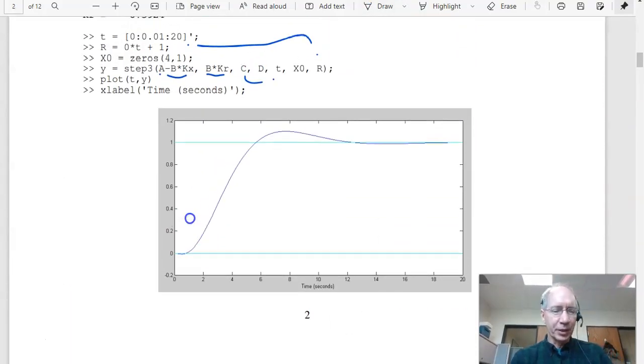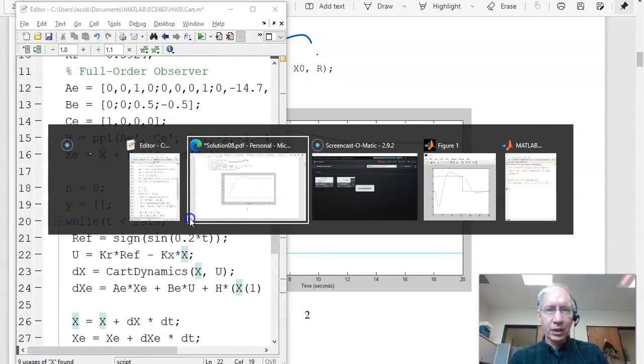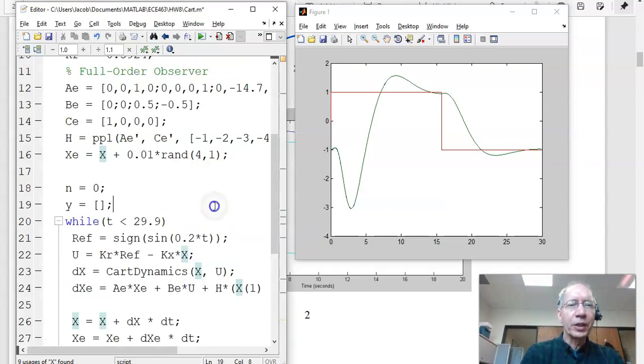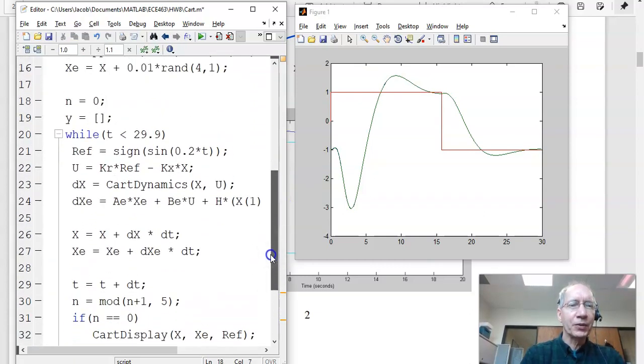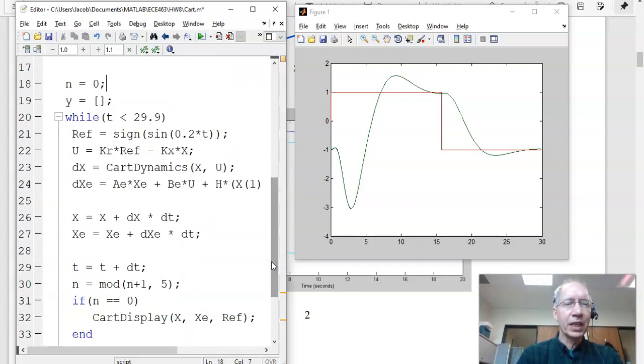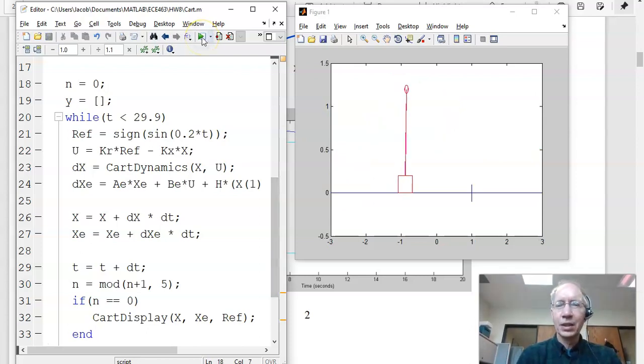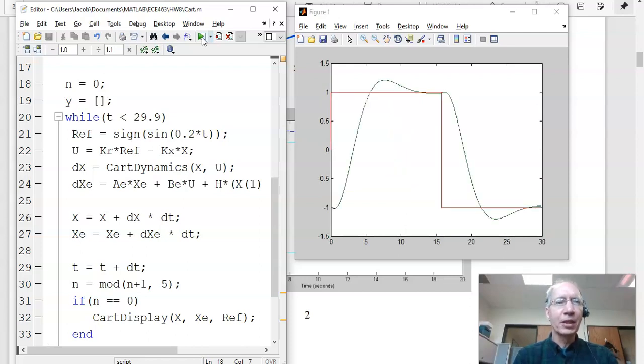I can check that in the nonlinear simulation. Go into the cart program. Ignore the observer for now. I've got my position start at minus 1. I've got my kx, kr. My feedback control law, line 22, is kr times r minus kx times x. Do the cart dynamics. Ignore 24 for now. Ignore 27. And simulate. And here's what it looks like. So there's my step response. I tell it to go to plus 1. There's your 10% overshoot. Comes back. And just for fun, tell it to go to minus. There's my 10% overshoot. Comes back. So that's my full state feedback. Line 22, I'm using x rather than my model. Everything looks good.